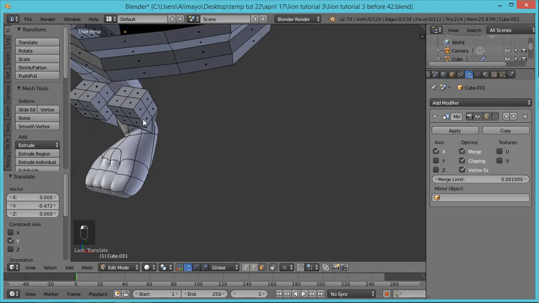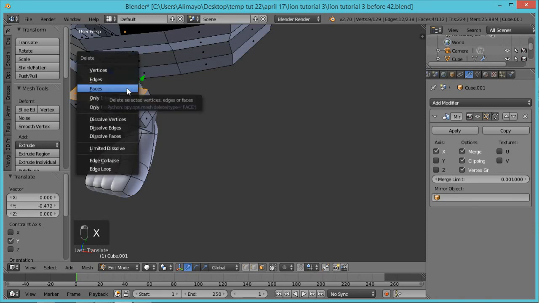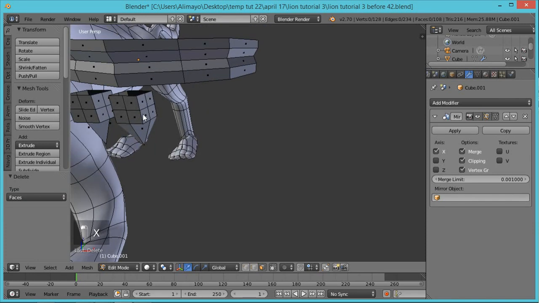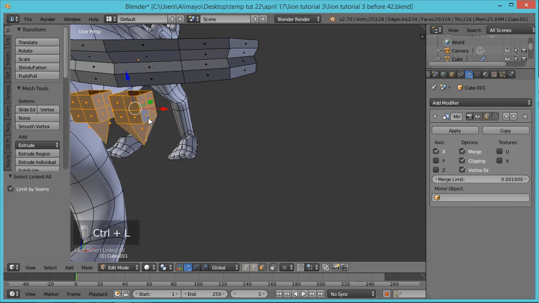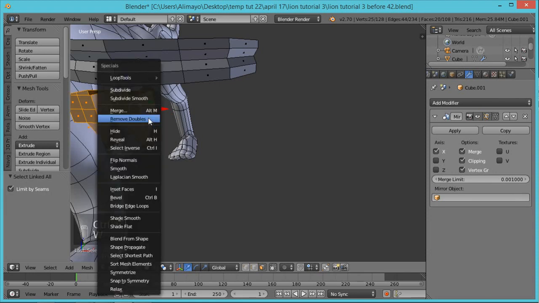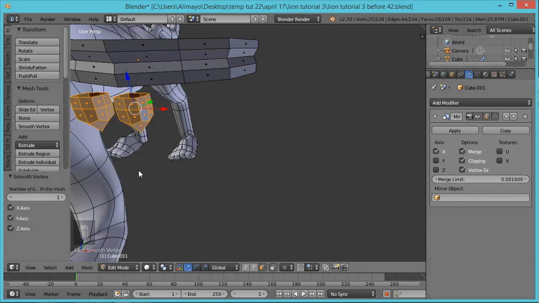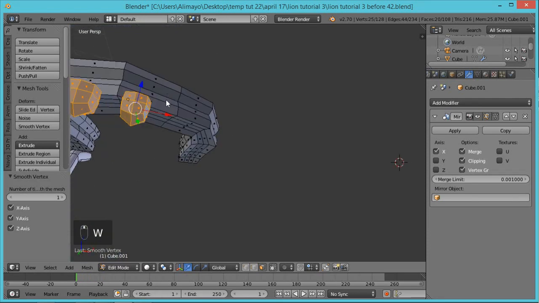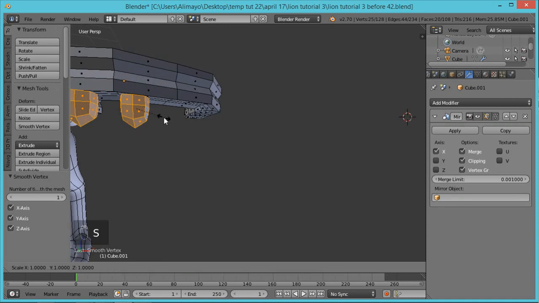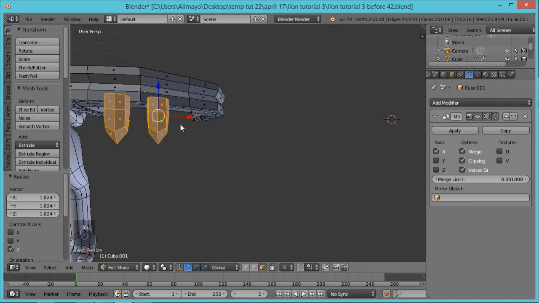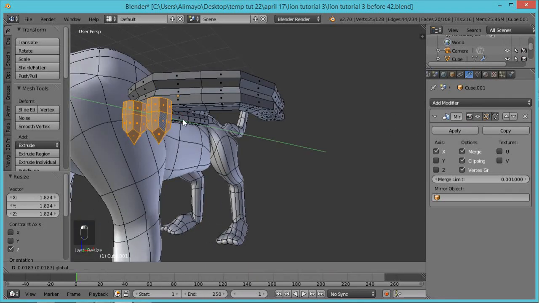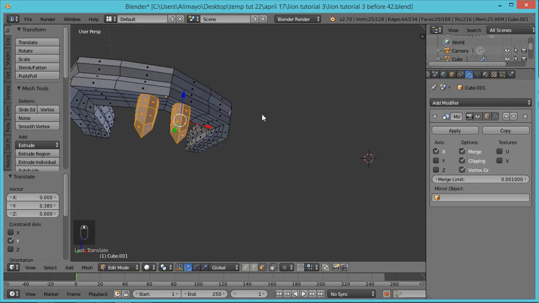You're going to grab your faces right here, delete the tops of this, hit X, take these faces out, select right here, hit Control L, hit W to bring up the smooth tool, hit smooth, hit W again, smooth again. Hit S to scale on the Y axis, whoops, Z axis, to make these teeth longer. Now you're going to just pull them back like this.